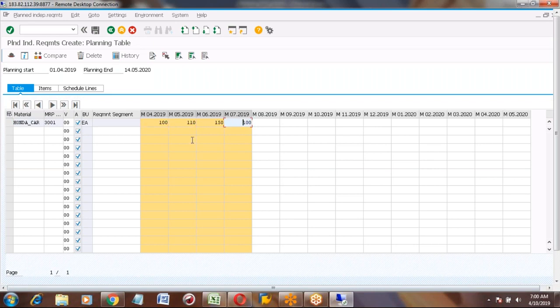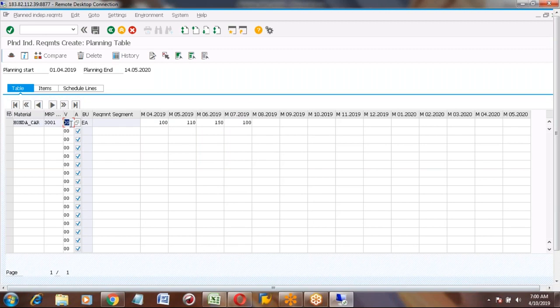On the previous screen, it says version. You don't work on any version, right? Yes, version is always the active version, that is called 00. Okay, this is standard. Yes, it is standard only.